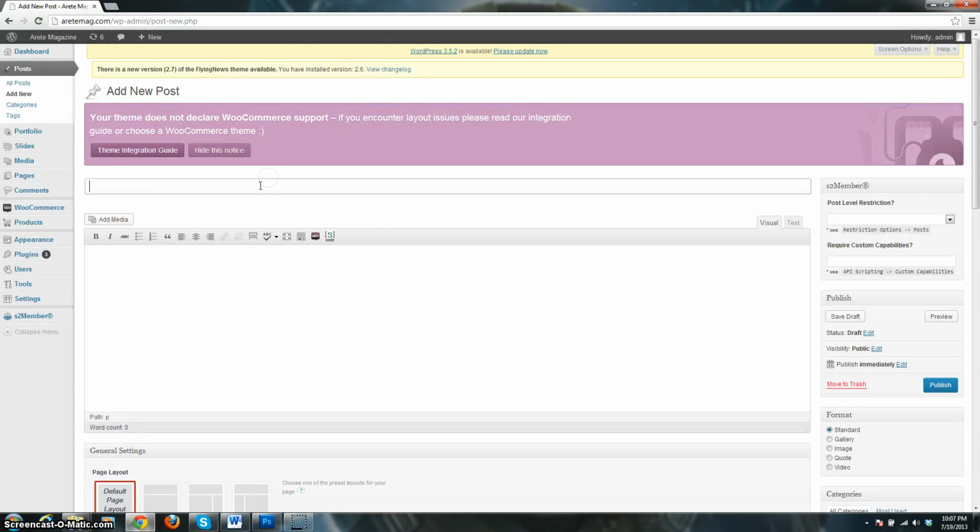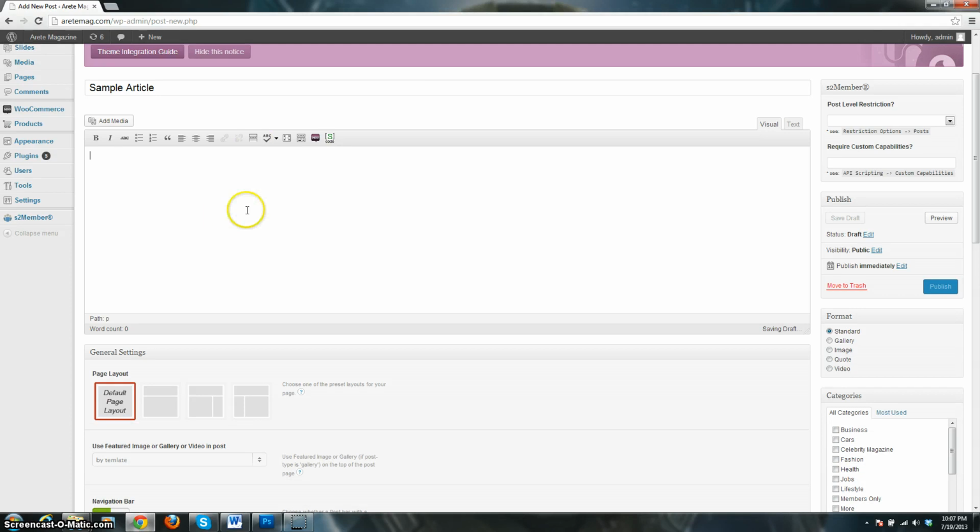And here we have the title of the article. You can type in anything you want, and then type in, copy and paste, or type in the actual article right here. You can modify the text here any way you want. You can make it bold, you can make it italic, and these are the various options and tools that you'll have here. You may not need to use most of these other ones, but they're there.